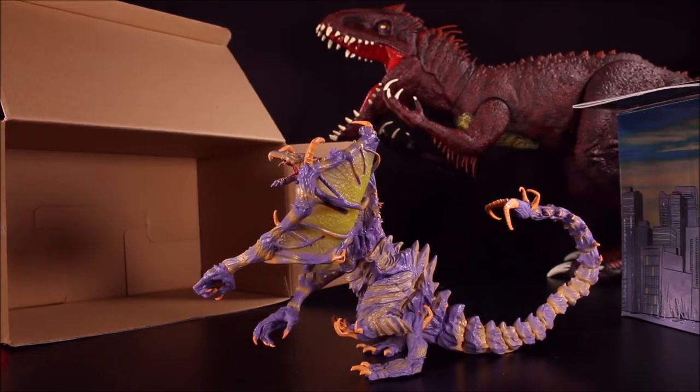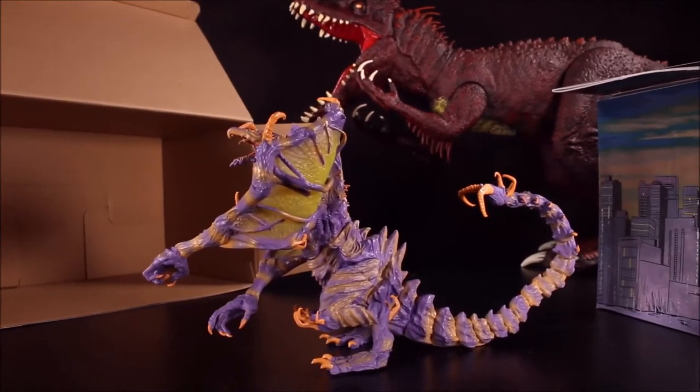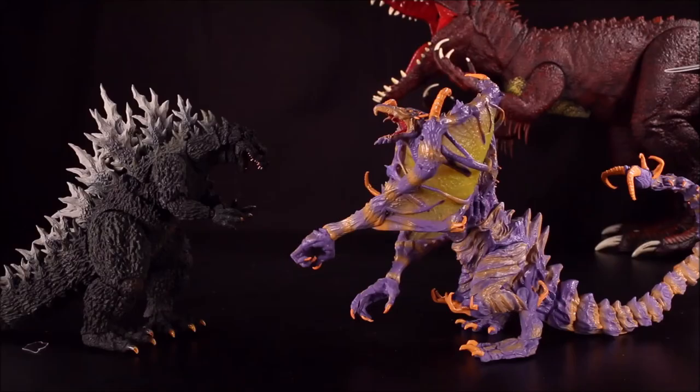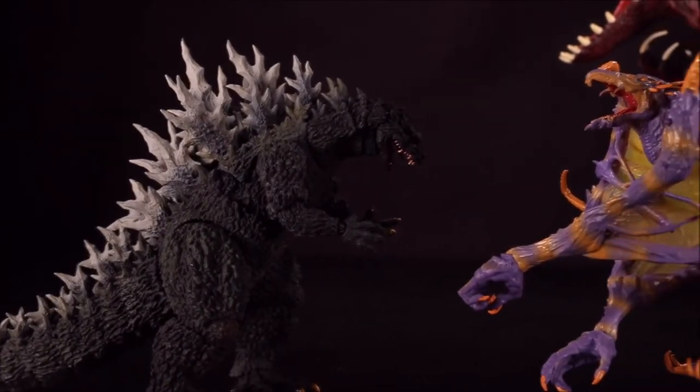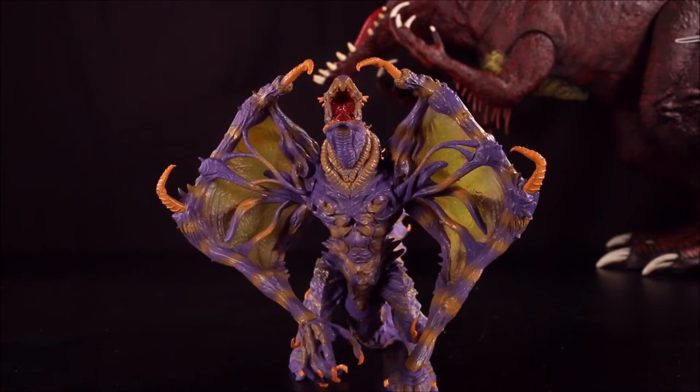Nuss Feridon is a vampiric Kaiju that brings death from above. The monster is often said to bond with kids and protect them, even with his savage instincts — no one is sure whether he is friend or foe; that is for you to decide. This figure is $30, which is an awesome deal. It's comparable to Monster Arts — you can see the difference right here next to a Monster Arts Godzilla.